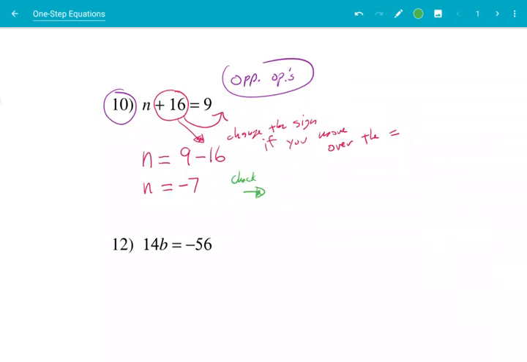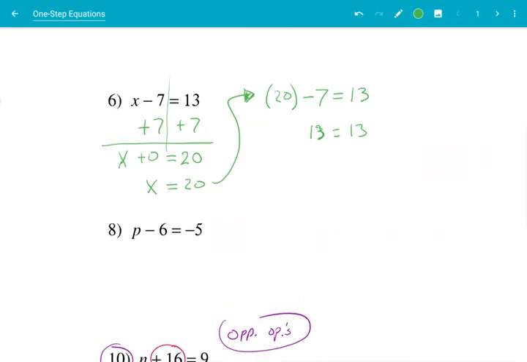So let's plug that back in to our original equation to check our answer. If n is minus 7, minus 7 plus 16 should equal 9. And it does. 16 minus 7 is 9. So that means that's fine. There we go. You can check that with your calculator if you want. So there's, it's kind of a shortcut. So you don't have to write all this out. You can just move that over. Instead of x minus 7 equals 13, you can go x equals plus 7 plus 13. I just moved it over there.